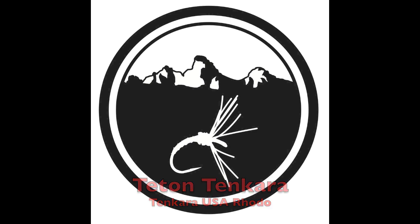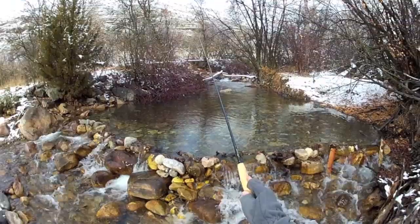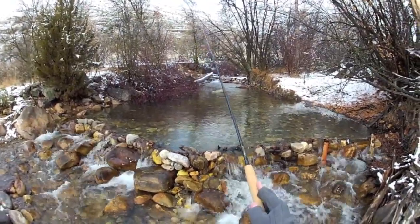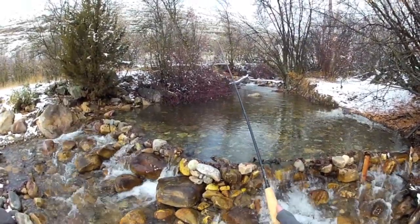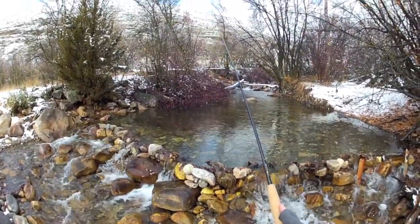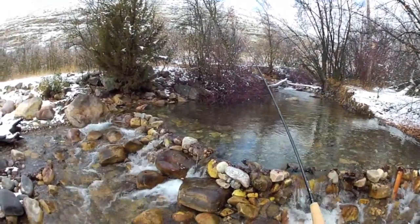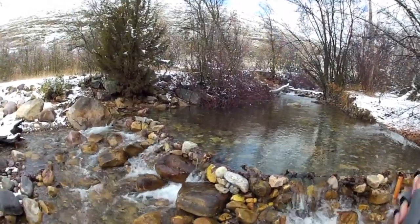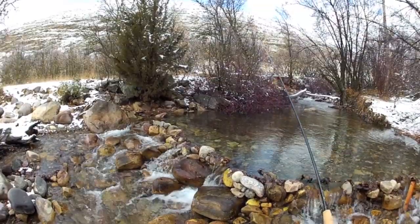This video goes along with a post on Teton Tenkara of the Tenkara USA Rhodo. It's a bi-zoom rod that will zoom between 270 centimeters, 297 centimeters, and 320 centimeters. It's an excellent small stream rod, and here's some examples of me using it on some smaller streams, hooking some smaller fish.